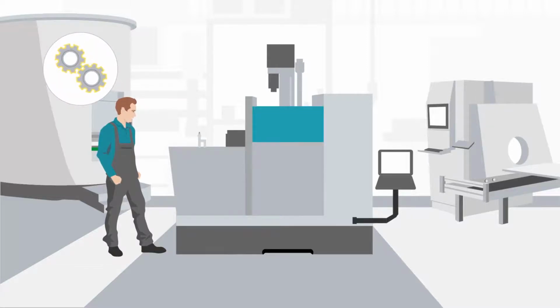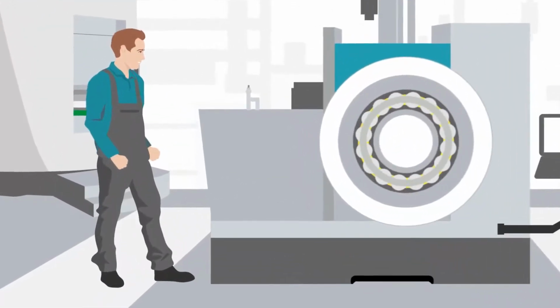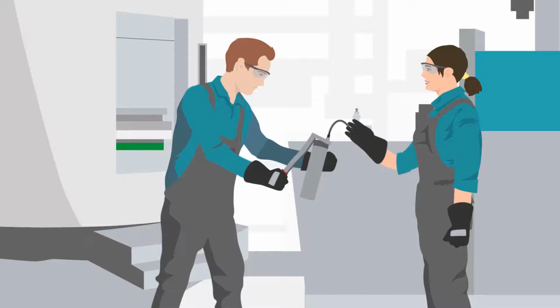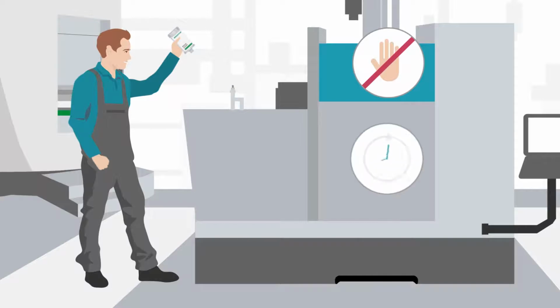Oil and grease ensure that our machines run smoothly, reduce friction, and prevent premature wear. However, manual bearing lubrication is a complicated and, in the case of some machines, risky business. Not anymore thanks to CONCEPT1, Schaeffler's automatic lubricator. From now on, your bearings will be lubricated automatically, continuously, and with the correct quantity.